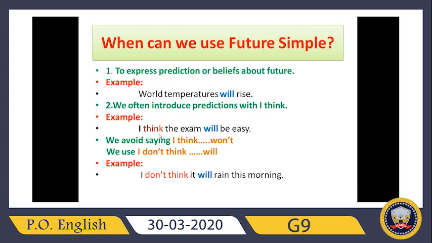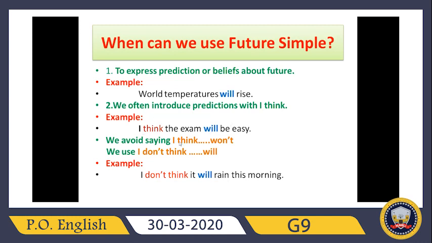Now, if I want to say that something will not happen in the future, what shall I do? Here we must put I don't think. Why? Because here I have two verbs, think and will be. So put not with the first verb. Don't touch will. If I have two verbs, don't touch will. Go to the first verb and put not.